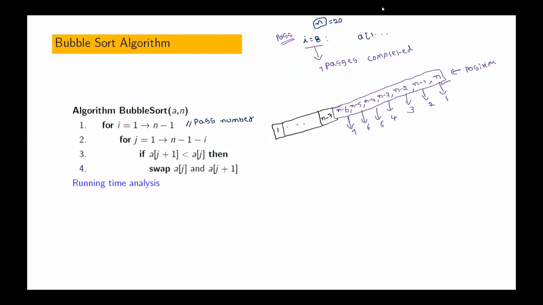So I'm sorry, is the screen visible now? Yes, sir. I think there is some internet issue. Every time it is getting disconnected. Okay, okay, sir.